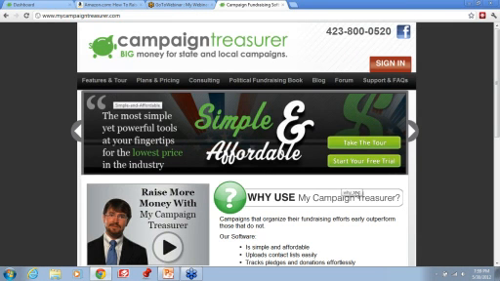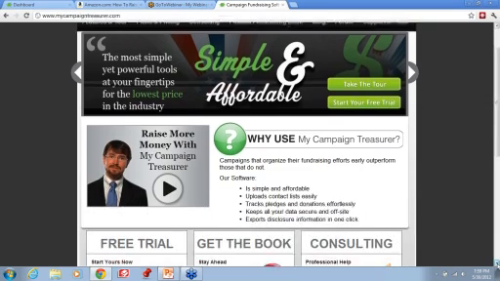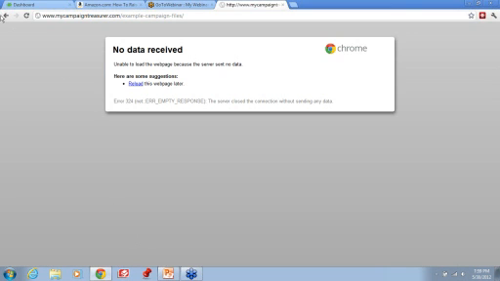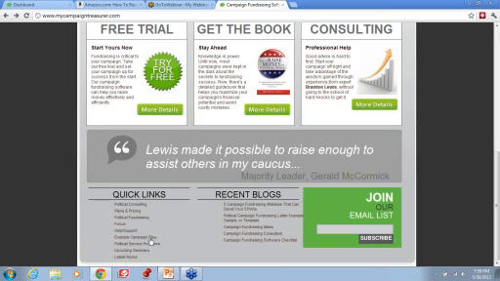The first thing I want to show you, and we talked about these documents earlier, down on the very bottom here, there are some example campaign files.